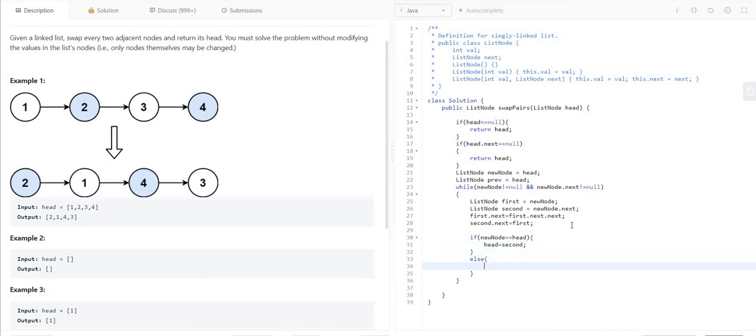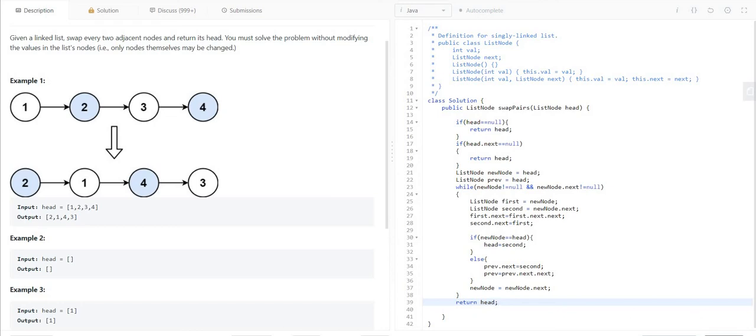If it is not the case, I'll be doing previous.next. So this is the code. We ran it.